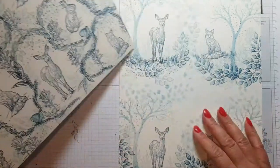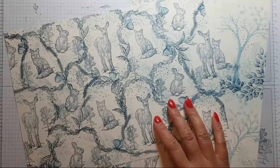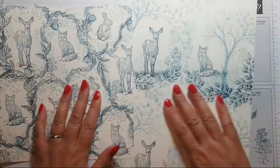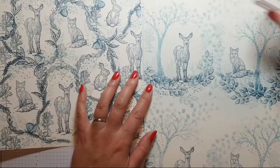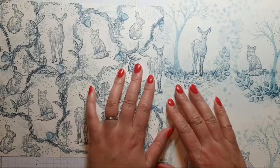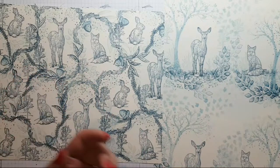I haven't ended up using my meadow, have I? I think I'll save that for another night, guys, because I fear that I'm a bit too tired and I'm just going to make a mess. So I'm going to leave it there. Leave it on a high, as they say. And please do have a go yourself. You don't necessarily have to use animal stamps. Just leafy ones, tree ones.